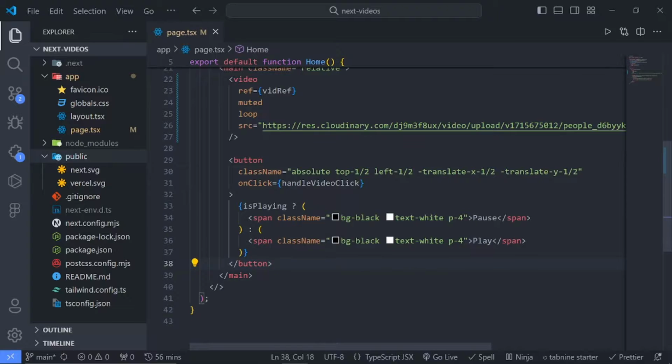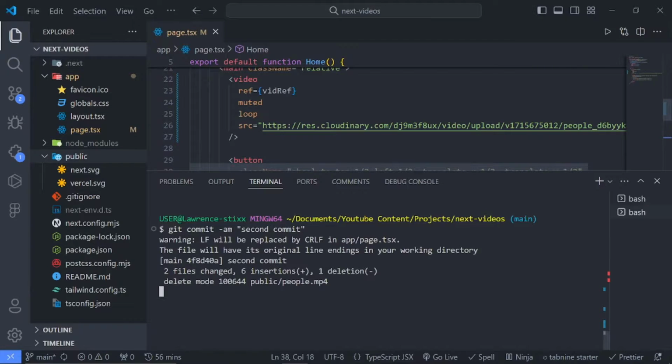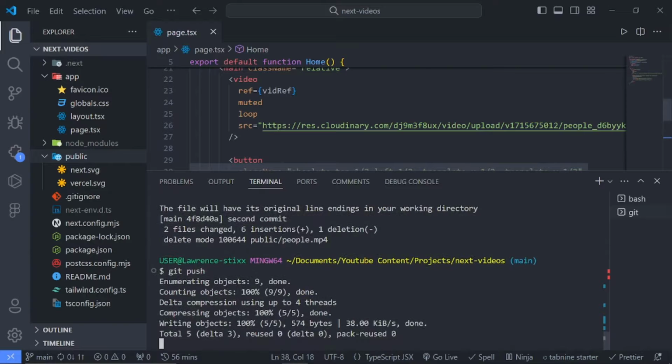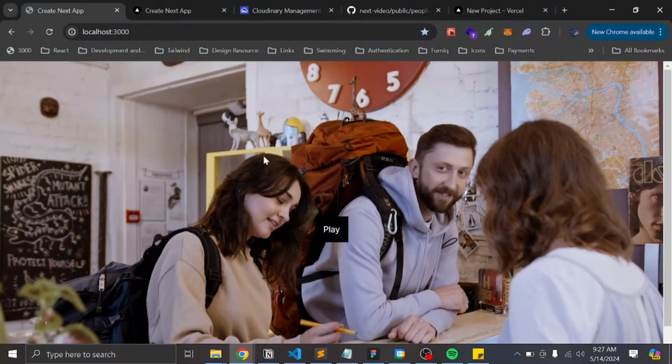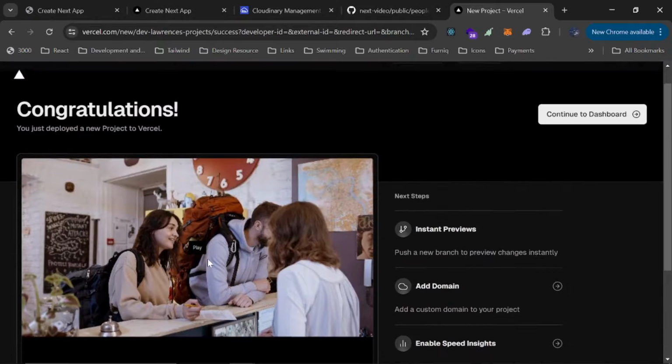So if we try and do git commit and say second commit, and try to push the files right now, automatically we should get a build from Next.js.